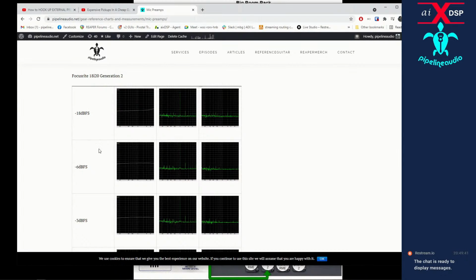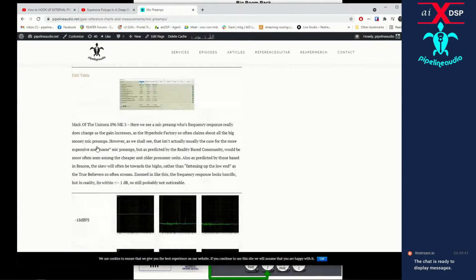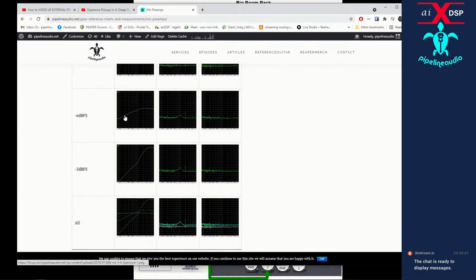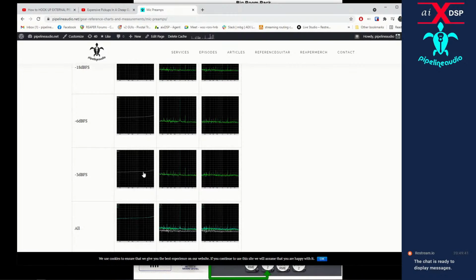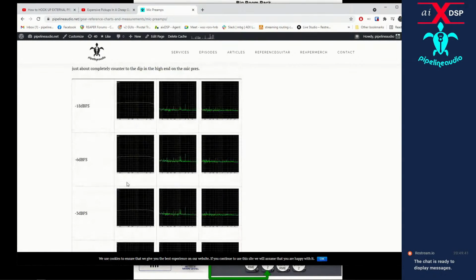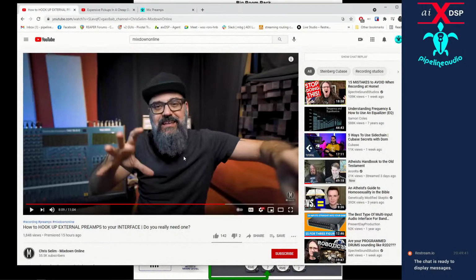Here's the 18i20, super flat. Octapre Mark II, super flat. So anybody talking crap about these things, they are really flat. Mark of the Unicorn 896. Some weird stuff there, not too surprised, but that one is a little bit screwy. You know, the old M-Audio Fast Track was pretty noisy, but here's the M32. See, and there's Neves in here. There's Amex. So where's that color? Where's that character? And where is it out of its linear range?